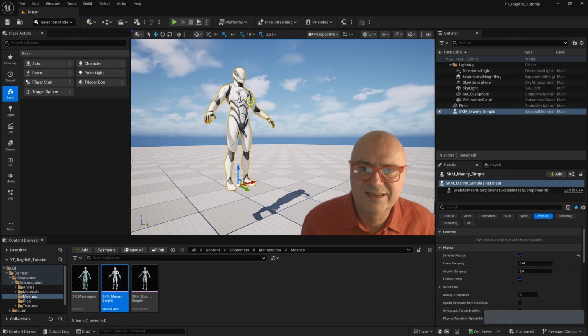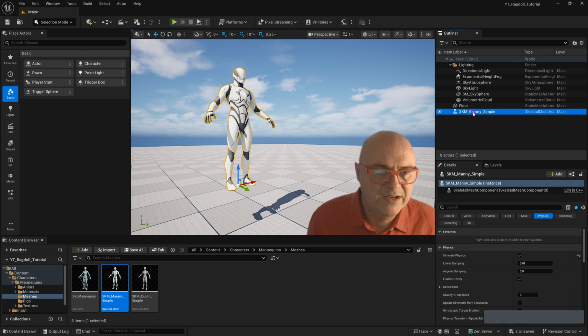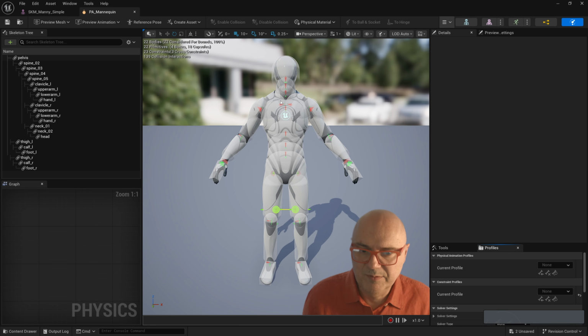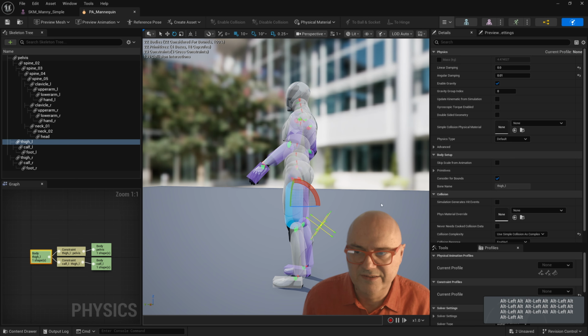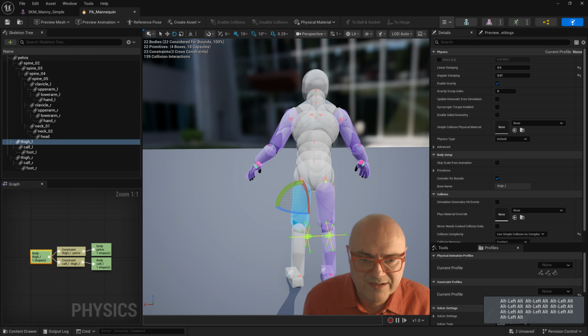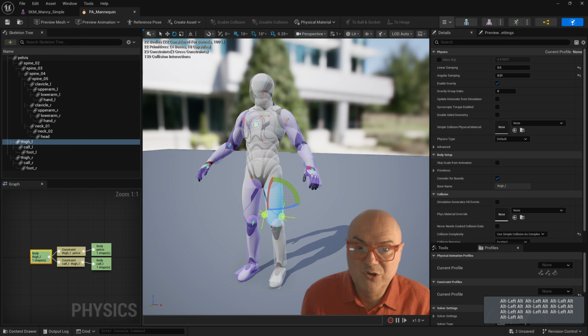Now I'm going to just look into the actual character himself and show you why I used the Manny character. So if you select your character, right mouse button, edit the mesh, and then in here, if you go over here to the physics tab, press that one, and then it's opened up the physics tab. Now in here you can see all of these constraints and collider objects. So it's all set up for you already. I'm going to show you at the end how to set this up. But it's a bit more complicated because you've got to set the limits and the angles of each joint effectively, and then you have to create collision objects for this stuff. And it's very doable, but it's just a bit boring.